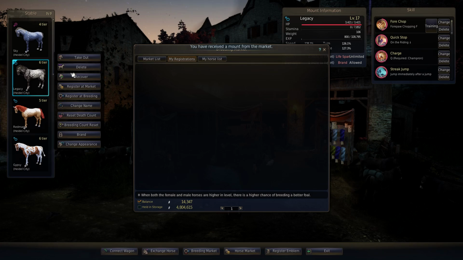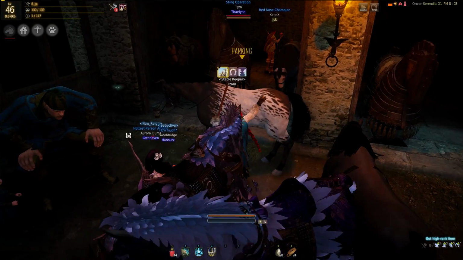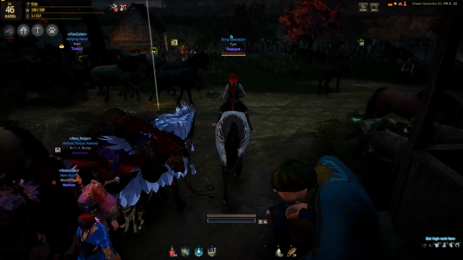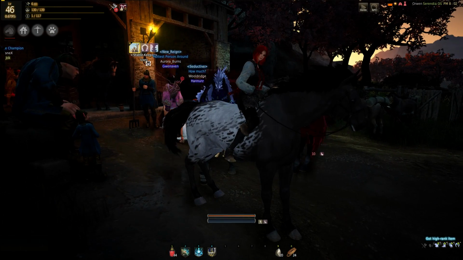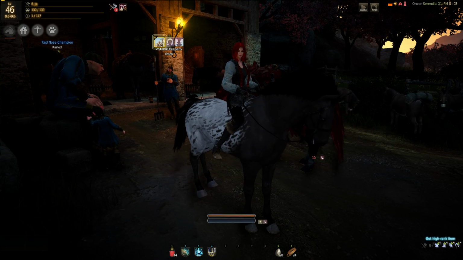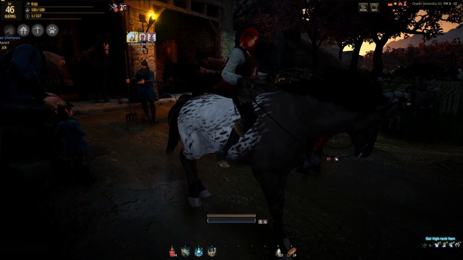This horse is a beast, man. Let me take it out for a second and show you the stats and what it actually looks like. Oh yeah, he's done breeding, so his stamina's all the way down. He went to town, man. But look at him. His name is Legacy, which is actually kind of fitting because I'm trying to get more tier 6s through him. And he just looks amazing. I was so happy when I got it.